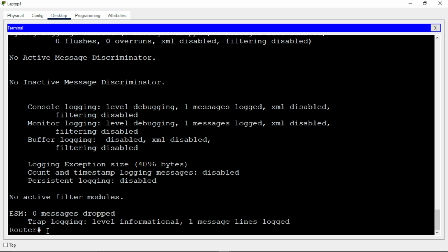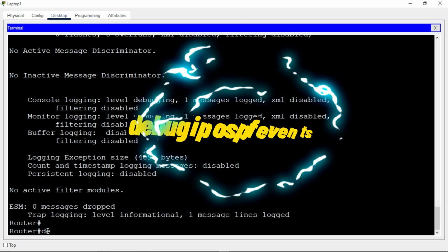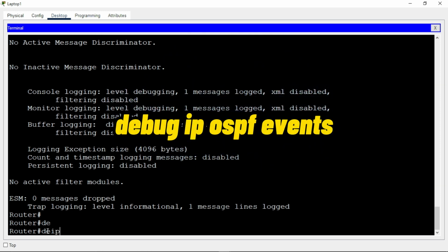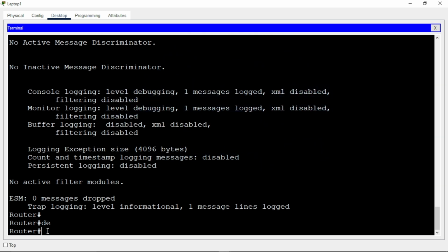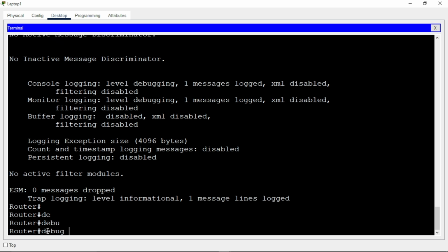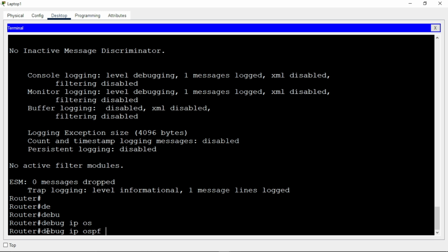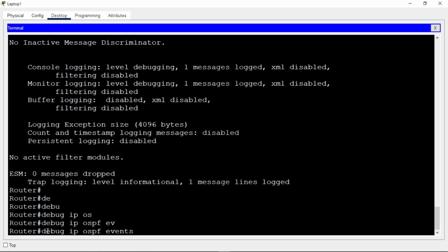Okay, so another command is debug IP. You can specify a particular protocol, maybe OSPF, then let's check the events.